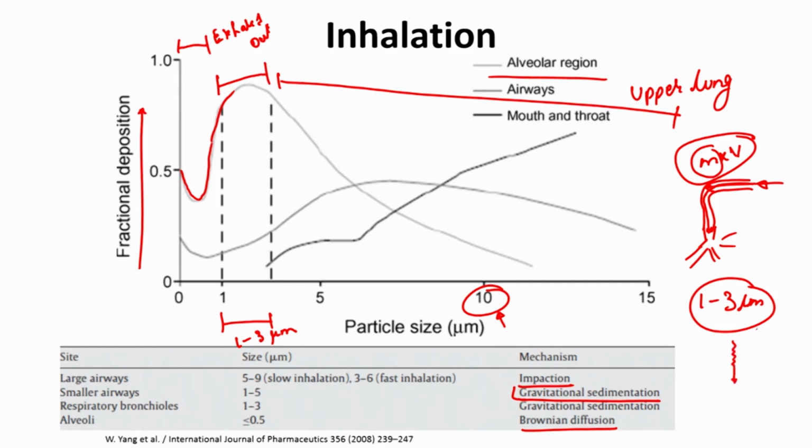At that size range it is found that they have enough momentum and enough gravitation that in alveolar sacs, where the air velocity is fairly low, they can deposit, and that is why the deposition in the deep lung is very high compared to any bigger or smaller size particle. So, that is the major concept behind all this inhalation based delivery. Okay, we will stop here and we will discuss the rest in the next class.